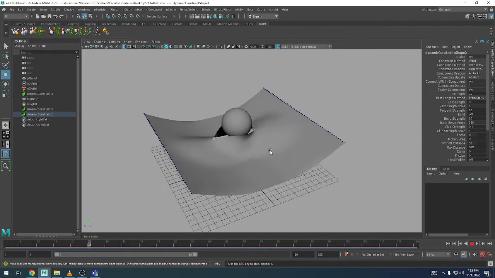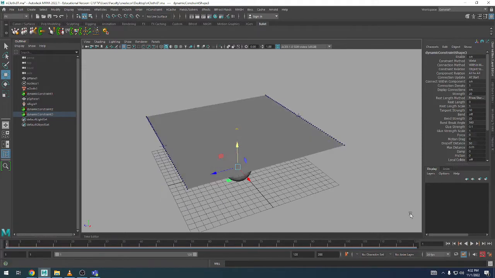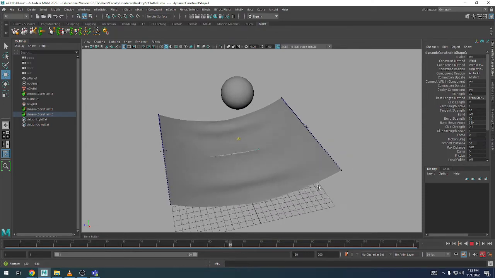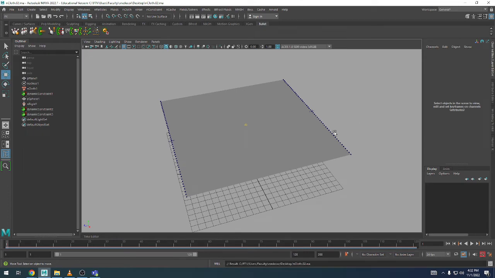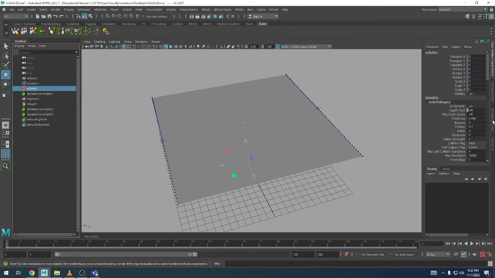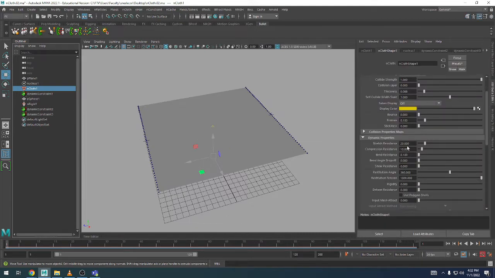Nice. So if you guys can just get to this point where you have the ball coming through a cloth that is pinned to something so that you have this tear, you don't have to worry about getting the glue strength perfect, but I'm going to see if I can, because I just want it to have a little bit of tension before it tears.